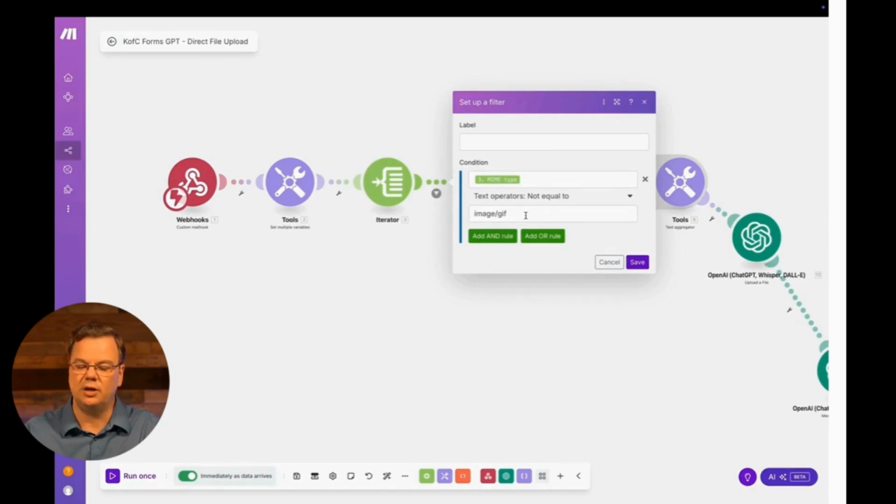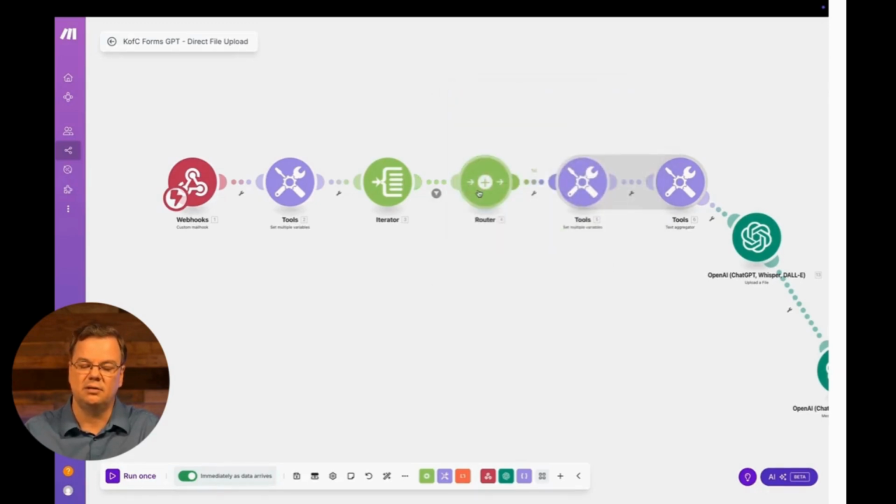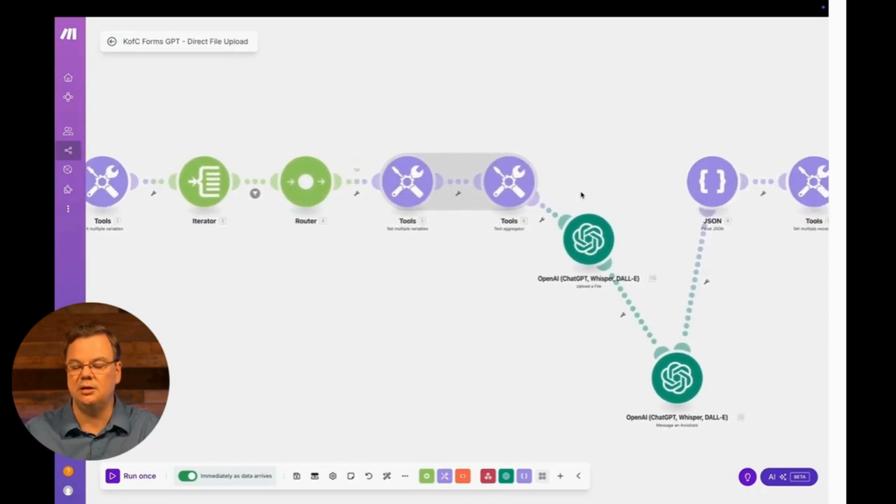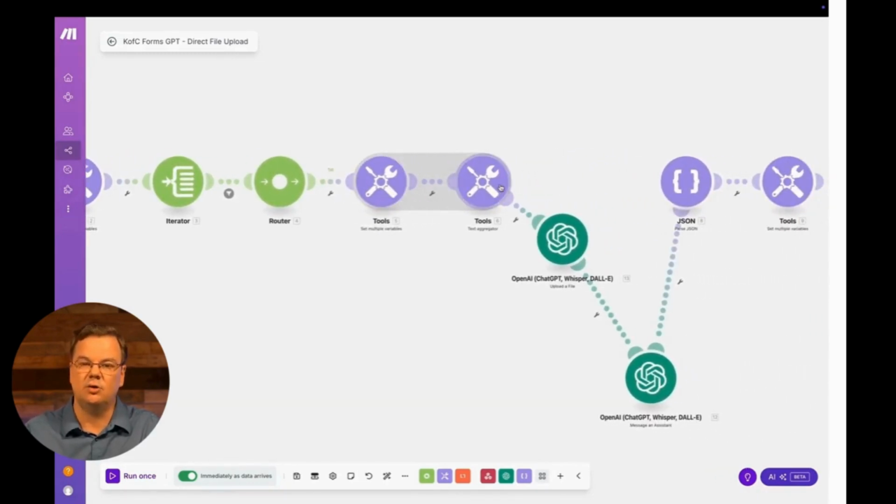And now what I am doing is I am taking those attachments and I am passing them to ChatGPT to do analysis on them. So something very important here, if you look, I have it happening in 2 steps. So this is where it gets more complex. A lot of people say, well, I'm just going to grab ChatGPT. This is where having developer knowledge is going to be a little bit more valuable. So one of the tips here is everybody grabs this one here and just starts doing the post to ChatGPT and Assistant, which what I've done here is I am putting it to a particular form analysis.